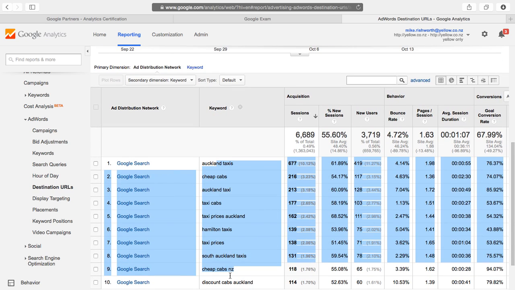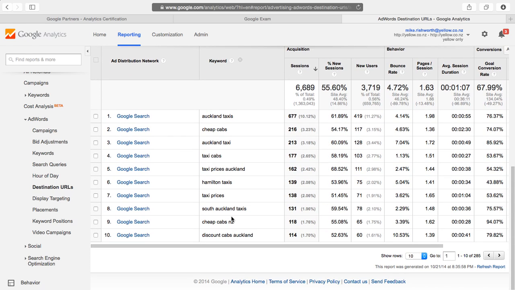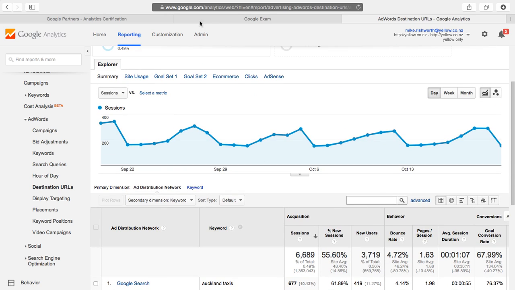Okay, so we can see these are all the keywords that are coming through this landing page. There might be some in here that you say, well, hey, Hamilton taxis, that shouldn't be going to this landing page. And we'll see that one's got a bounce rate a little bit higher. Again, discount cabs, maybe we want a page that's more about discounts than the page we're using is.